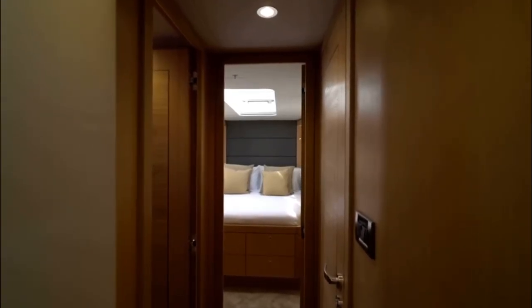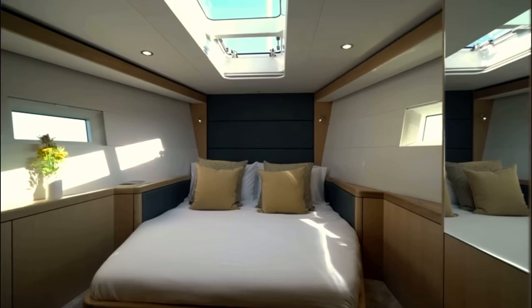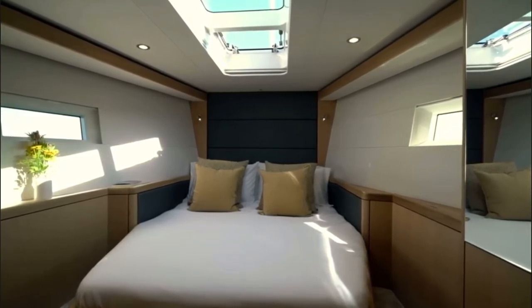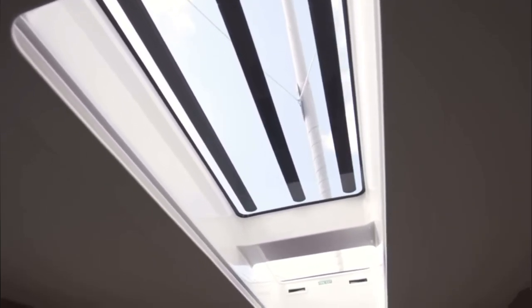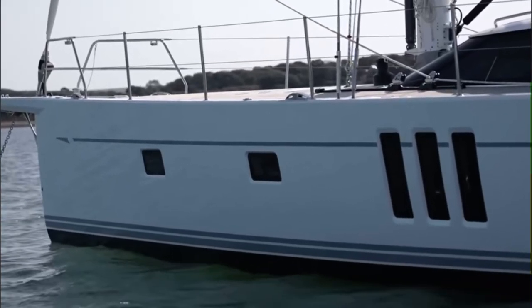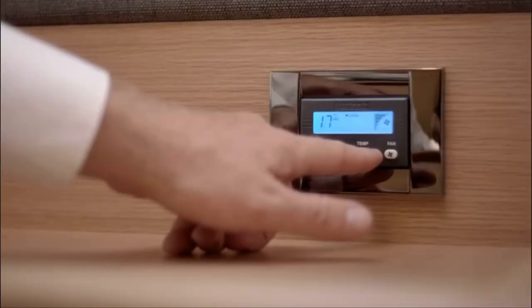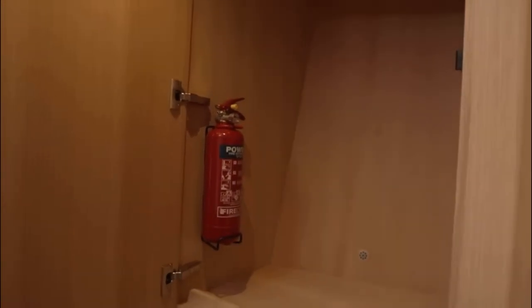Moving forward from the saloon through the passageway, you come to the 565's impressive forward guest cabin. You are instantly greeted with the large double island berth with an upholstered headboard, providing an impressive place to sleep on board. This cabin is flooded with light from Oyster's innovative skyscape window, which pours light in from above to create a beautiful feeling of space and airiness. With fixed hull ports on both port and starboard sides, you have a superb view whether the yacht is sailing or at anchor. Air conditioning and an AV system for easy streaming can be fitted if desired. Just like the master cabin, there is ample room to stow all of your things with drawers in the foot of the berth and hanging lockers on the port and starboard side.